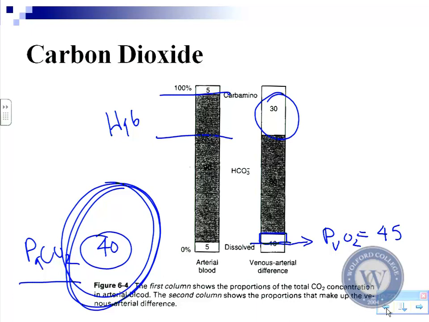Okay? If you have another situation where you have dead space, then CO2 will fall rapidly to 0, because there's no blood, no CO2 transfer. Does that make sense? So it depends on how you ask the question. But if I'm telling you, well, look, you have a normal situation, normal VQ or normal ventilation perfusion, what should my value be? And the answer is it should be the same as the arterial blood supply. Okay.